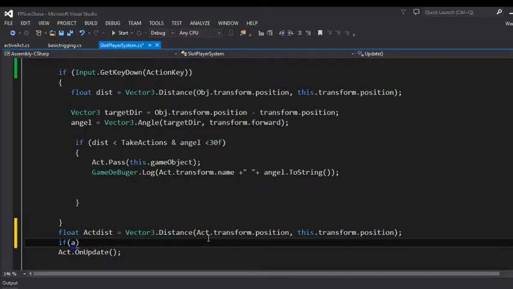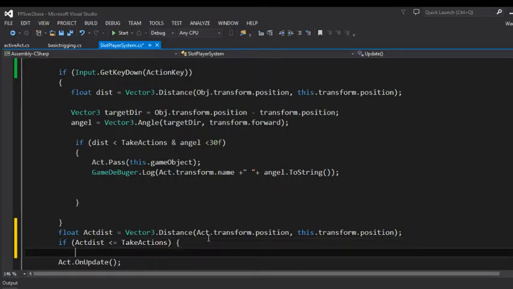If act distance is greater than take action, or no, it's going to be less than or equal to, and there we go.